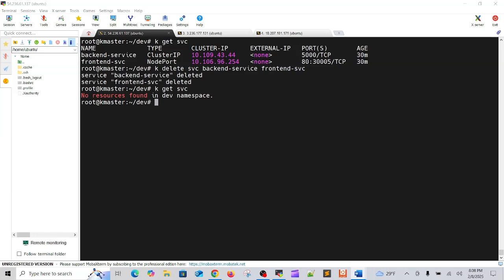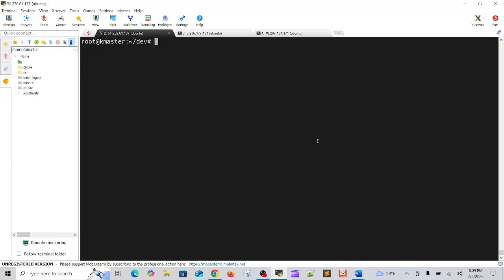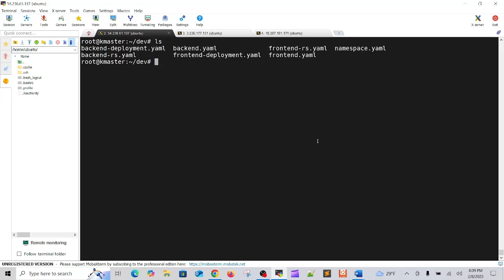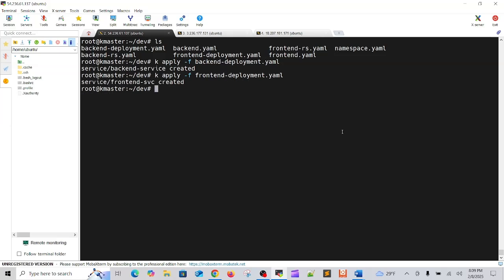We have to apply our backend-deployment.yaml first. Control L, always see ls. K apply -f backend-deployment.yaml is done. At the same time, quickly we can do k apply -f frontend-deployment.yaml. This is also done.